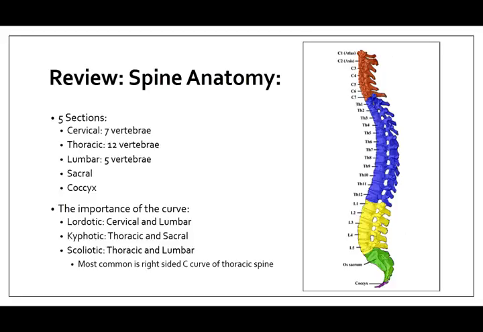As far as scoliosis goes, the vast majority of scoliotic curves are right-sided C curves, and I know in your last class period you went over some different treatments for scoliosis. I think we'll continue that Tuesday. As far as I can tell, a lot of my patients have very benign but noticeable scoliosis. It always seems to be right-sided. There's an increased right rib hump, and that's something we should take into consideration.